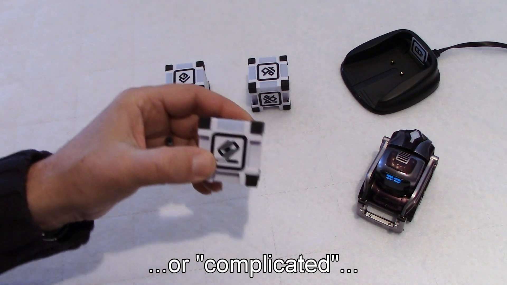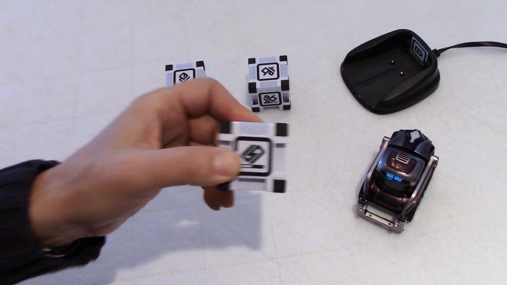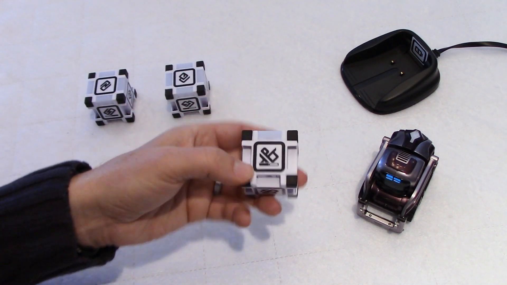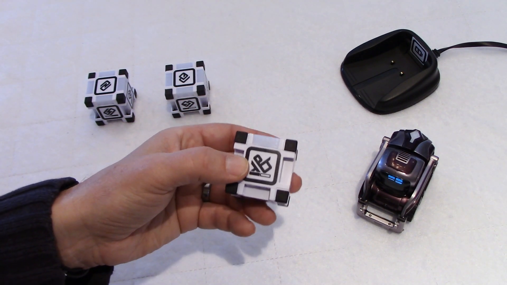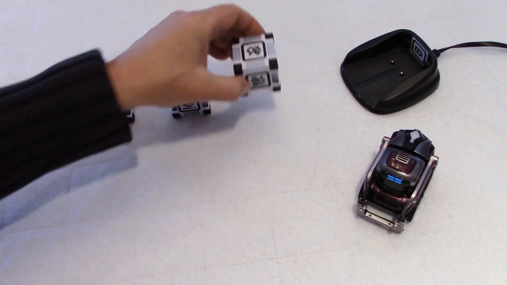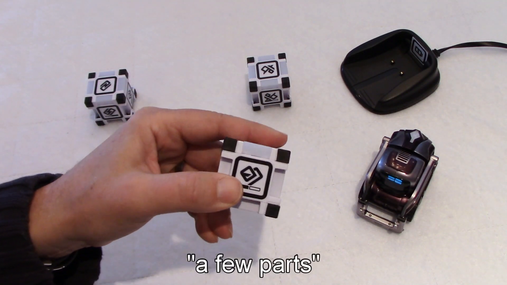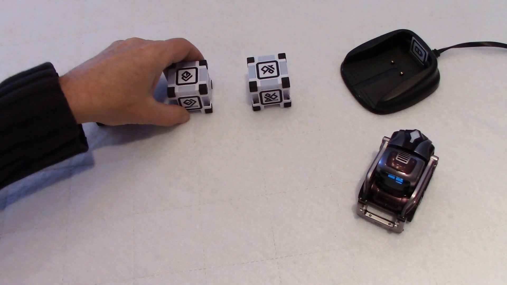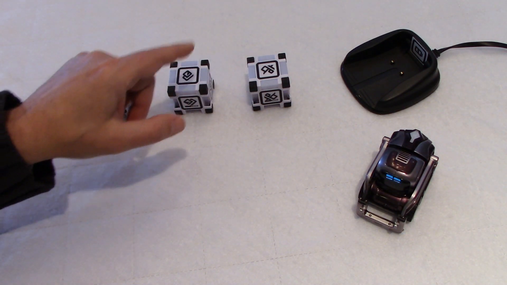A paperclip is very simple. There is only one component, one part. This is Cube number 1. The most difficult item here is a baby and trust me, I had a few of those. They're very complicated. Billions of parts. This is Cube number 3, the most complicated item. The one in the middle with a couple of parts is Cube number 2, the table lamp. So this is how it is easy to remember which cube is 1, 2 and 3.